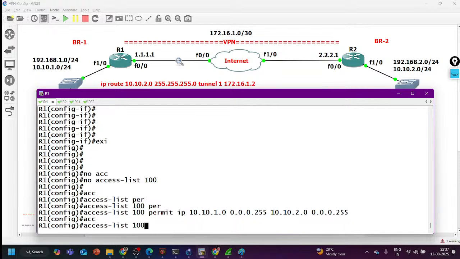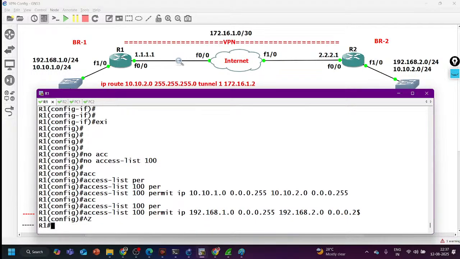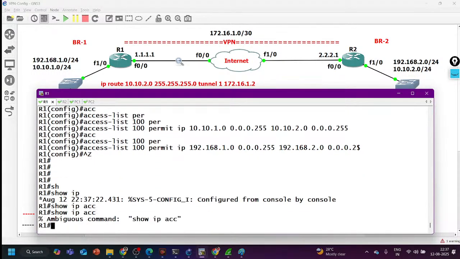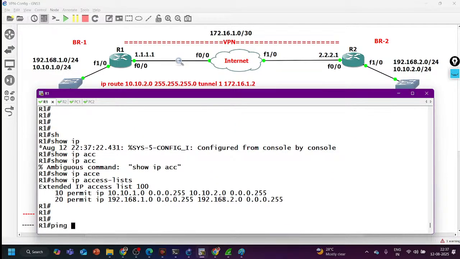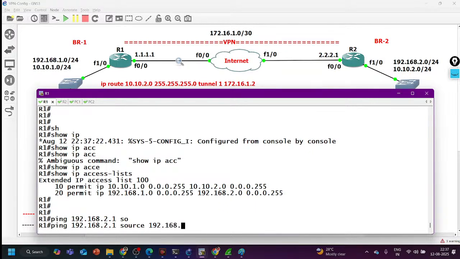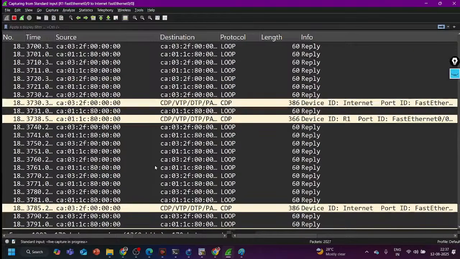Access list 100, permit 192.168.1.0, 0.0.0.255, and 192.168.2.0, 0.0.0.255, and here I can add the IP, it is missing. That's it. Now show IP access list. Done. And now see, if I ping 192.168.2.1 with source 192.168.1.1, again my communication will work, and you can see the data is encrypted.